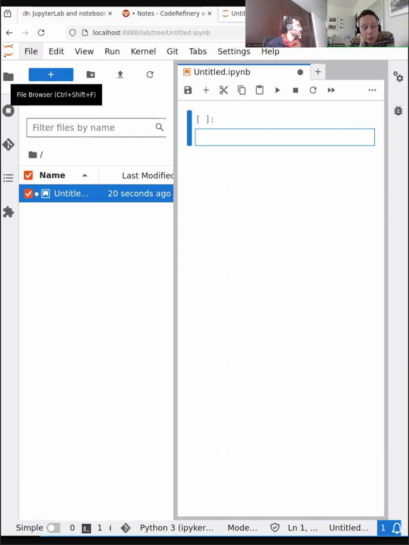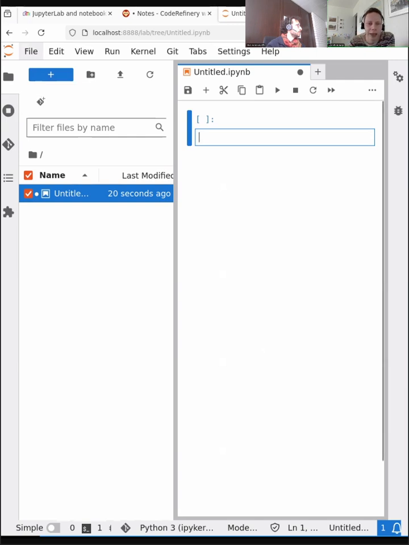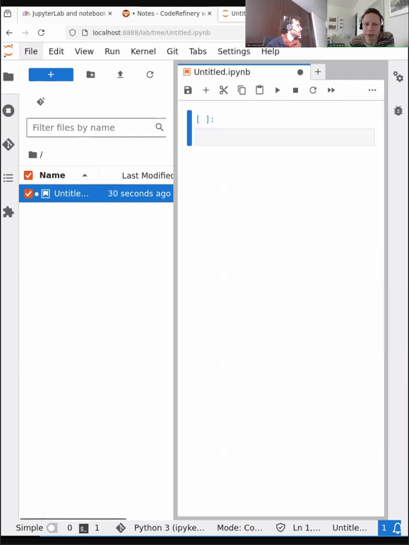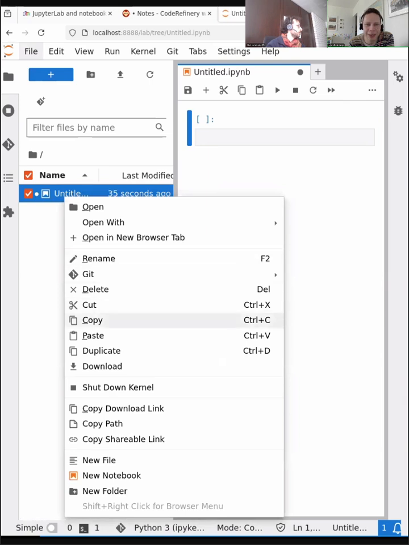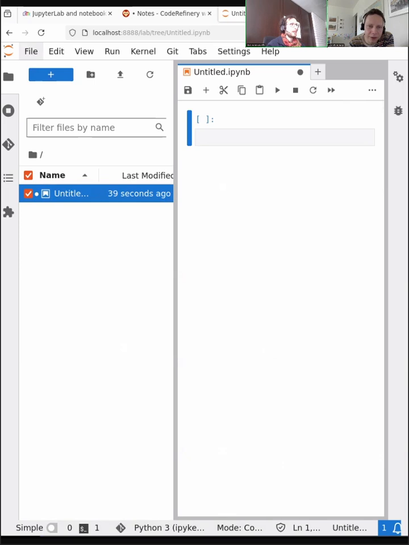One thing is that when you create a new notebook, the name is Untitled by default. So it's usually a good idea to change that. So how do I name that? Let's see if there's an idea in the notes.